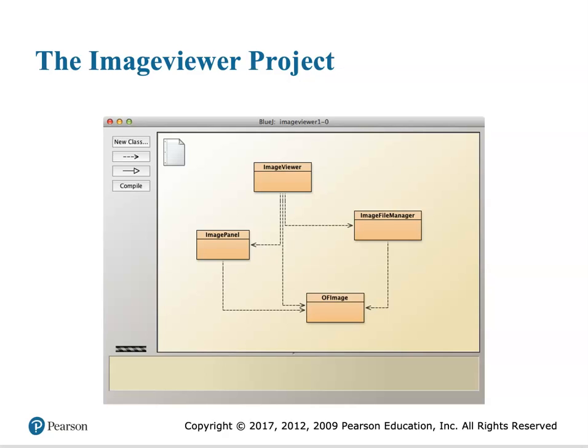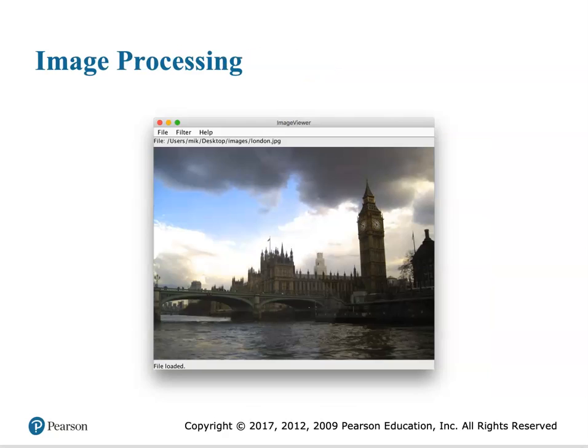All of this brings us to our project for this week, which is going to be working with image manipulation inside of a project called the Image Viewer project. You'll have a GUI, and that GUI will allow us to load an image, display the image, and then apply different filters. So this is like Photoshop 0.5, Photoshop 0.05, or less. It's relatively basic.